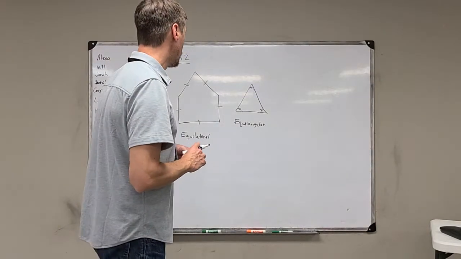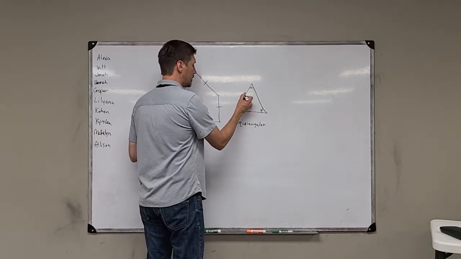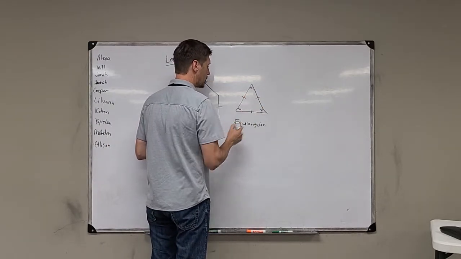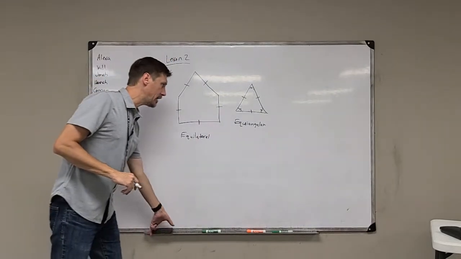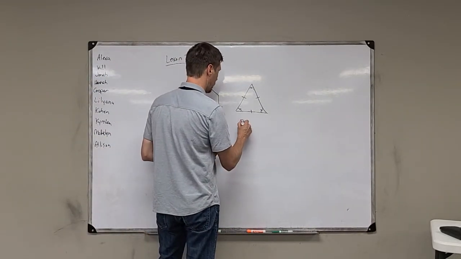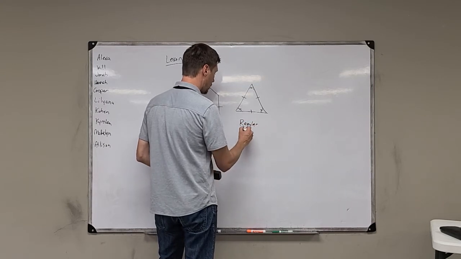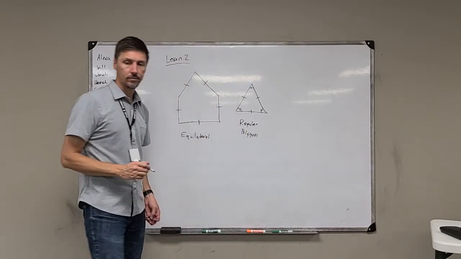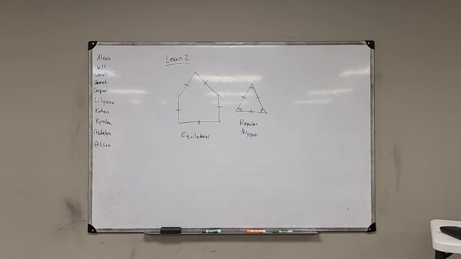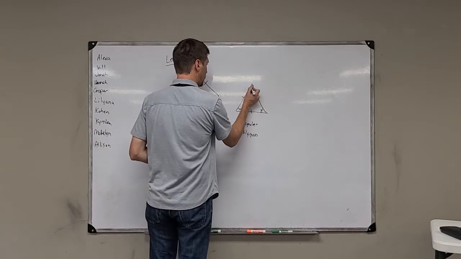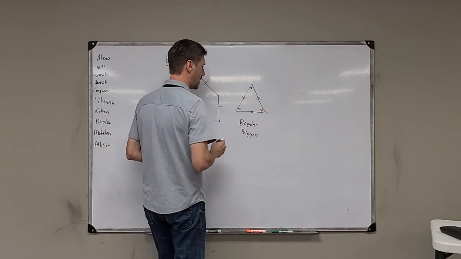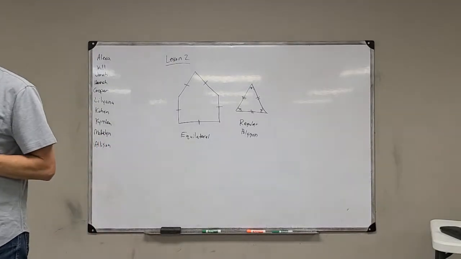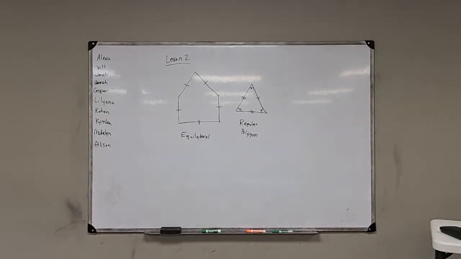And what if we have a scenario where the length of the sides are the same and the measure of the angles are the same? If that's the case, then we say this is a regular polygon. So a regular polygon is both equiangular and equilateral. All right, both of those things are true for a regular polygon. Just the way they did it in the book, just to keep from confusing you, I'll put 2 tick marks for the length of the sides and use 1 tick mark for the angles. So does that make sense to you guys? Equilateral versus equiangular versus regular?